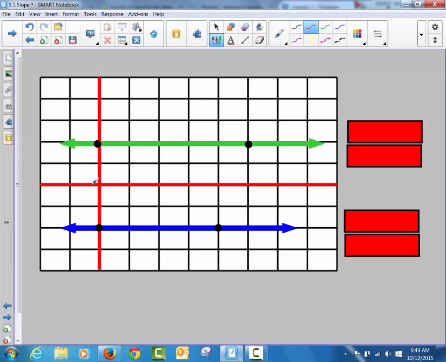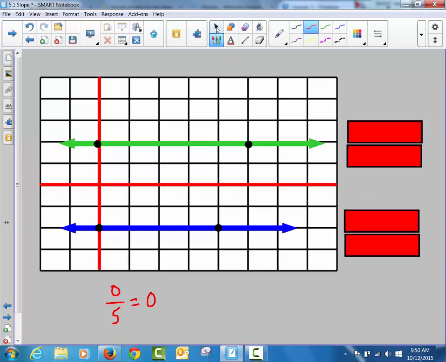Now this line is a horizontal line. So what kind of slope will it have? Well, let's do it first by counting. We start here and we go up how much? We go up 0 because it doesn't go anywhere, okay? Because see, here's the other point. You don't have to go up any to get to it. So that would be 0, how much it goes up. And then it goes right 1, 2, 3, 4, 5. So 0 over 5. Which gives us 0, because 0 divided by any number will give you 0. So the slope of a horizontal line is going to be 0, or no slope.